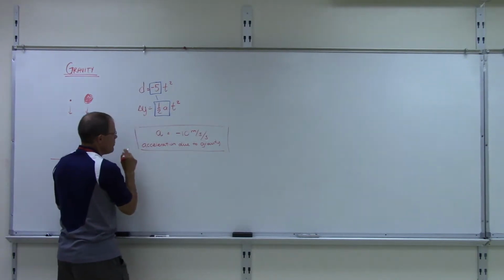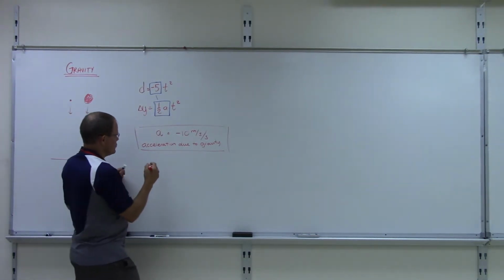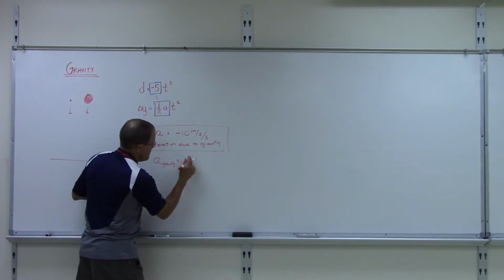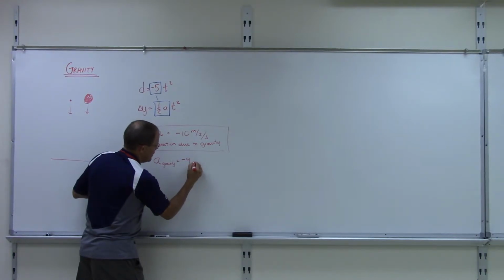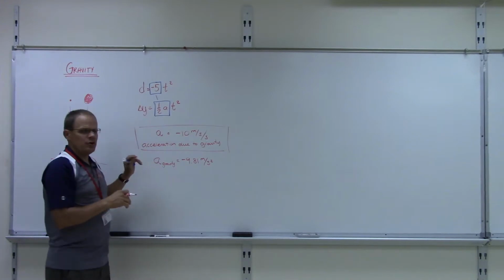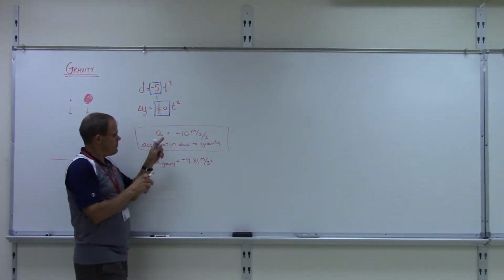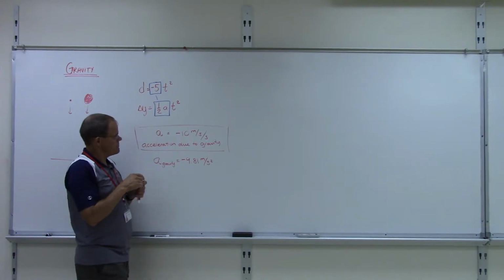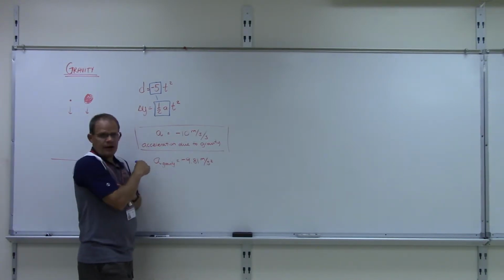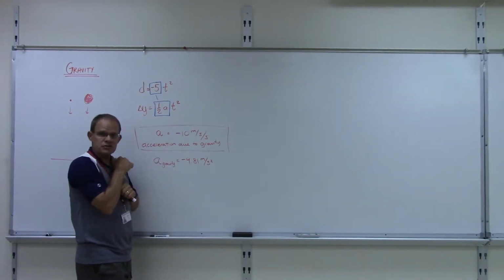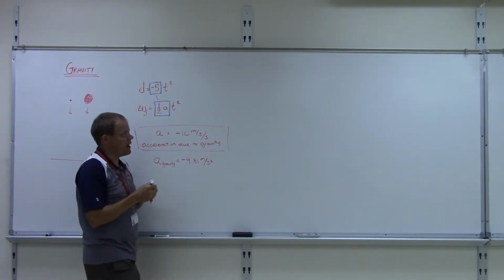Now, when we do calculations, we're actually going to use this. The acceleration due to gravity, if we are very precise, we can actually measure it to be -9.81 meters per second squared. And when we do calculations, we're going to use this value. But right now, let's just think about this -10 for a minute and what it means. So when gravity is acting on an object, it's going to decrease the velocity of the object 10 meters per second every second that goes by.